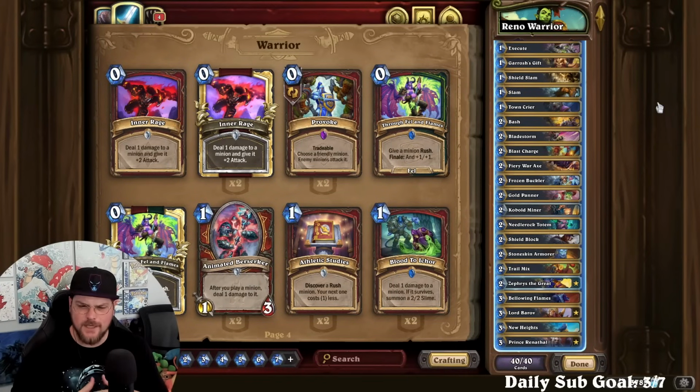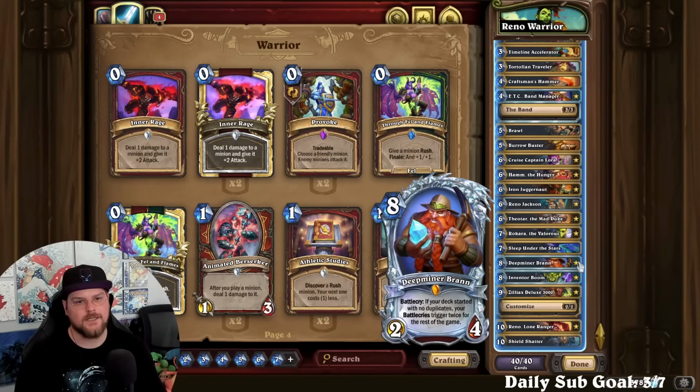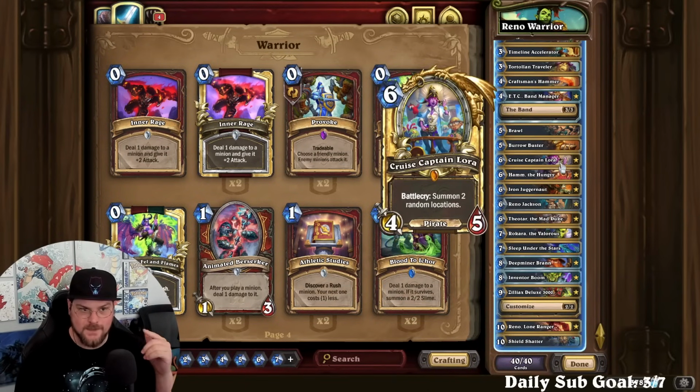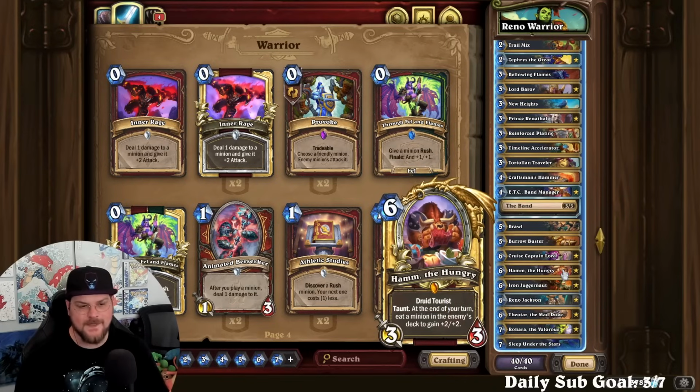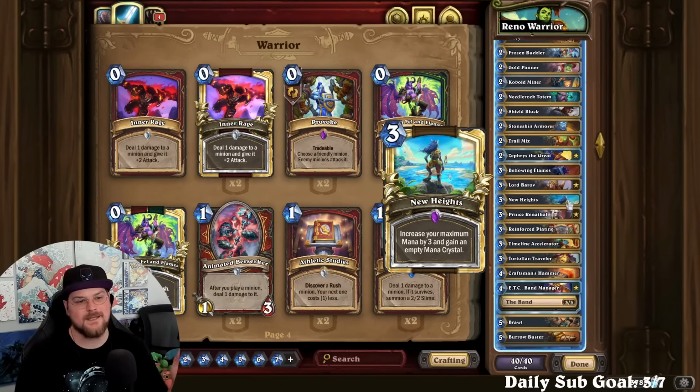This is much like you've seen it before. It's all the good Highlander cards based around Brann, trying to double stuff up. The big difference with the new expansion is we get the tourist cards, the recently buffed Cruise Captain Laura, Ham Sandwich, just to be able to allow us to play the Druid cards in the first place. Tortolan Traveler helps us draw Unkiliax, and then A New Heights gives us access to basically a nerfed Wild Growth. And if games go late, having the extra mana helps as well.